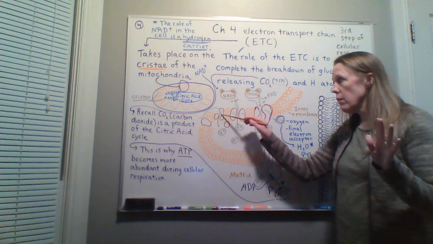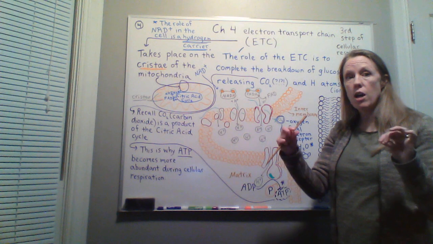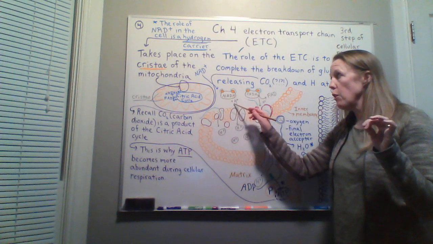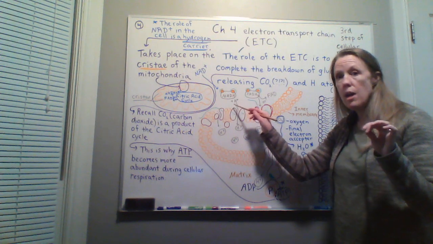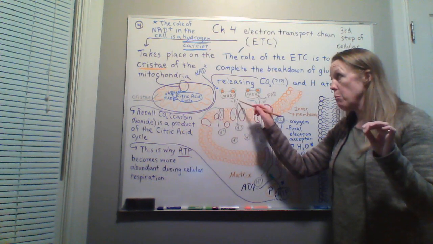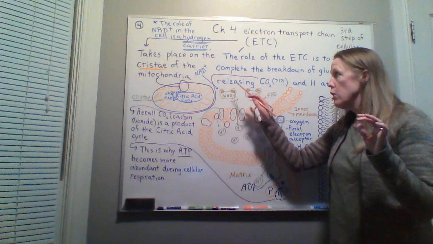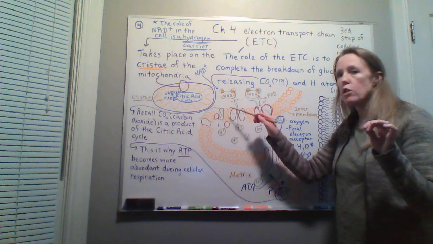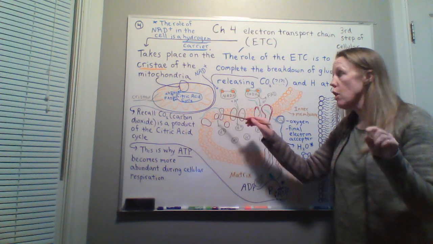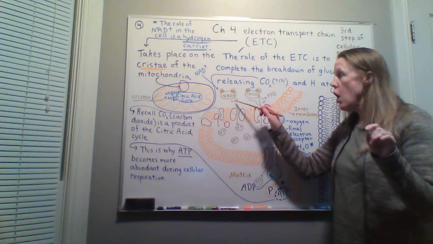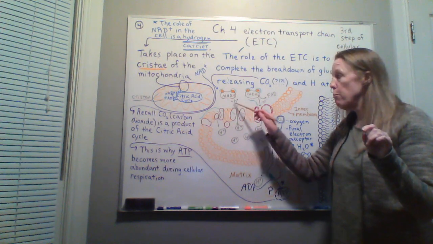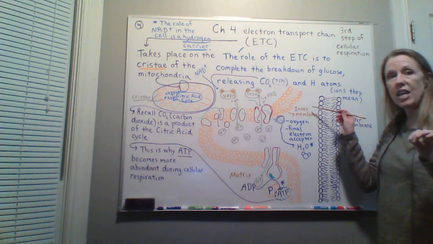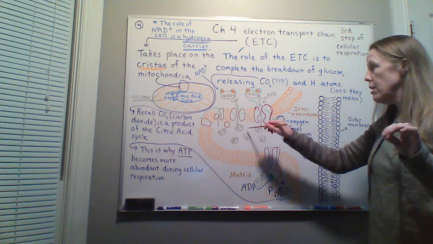As we pass them along, the energy gets less and less. Remember, electrons are tiny, but they have a lot of energy. The hydrogen ions are following them around. Why? Because opposites attract. The hydrogens are very positive and the electrons are very negative, so they're all there together. What we do is pass down the electrons and use the energy from the electrons to pump the hydrogens across this membrane, into the inside of the cristae, or another way to say it, the inner membrane space.